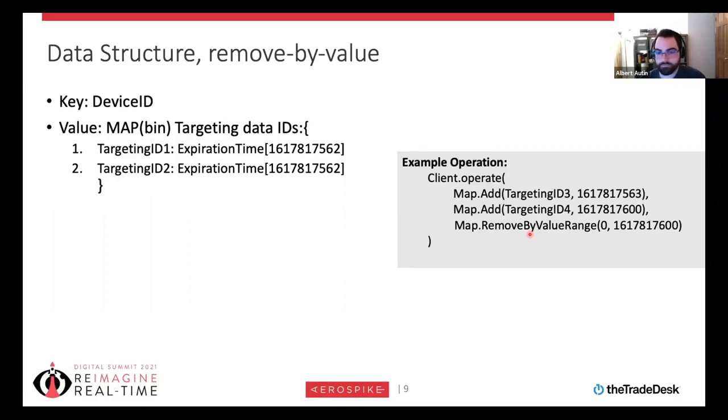We had a bug. This bug made it so that we performed the remove by value cleanup 100% of the time. That meant every time we wrote a record, we made Aerospike traverse all the values in the map, which could be many thousands, and attempt to clean up. This was because the randomness function that should have been evaluating if we wanted to add this was not thread safe, where when we rolled the dice, it always came out to true. This was just a couple of lines of code to fix and had a big impact.